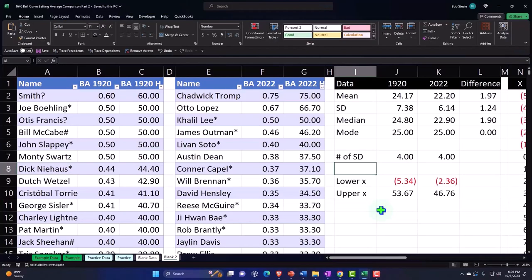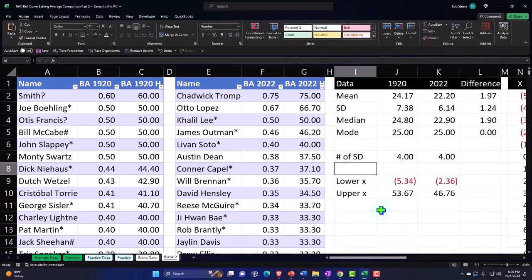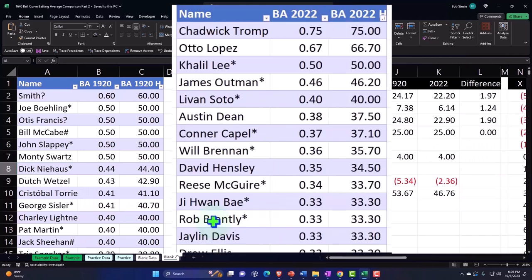If you don't have access to this workbook, that's okay because we basically built this from a blank worksheet, but we started in a prior presentation. So if you're starting from a blank worksheet, you may want to begin back there. However, if you do have access to this workbook, there's 6 tabs currently down below. The 2 example tabs, in essence, answer keys, the 2 practice tabs having pre-formatted cells so you can get to the heart of the practice problem. The 2 blank tabs is where we started with a blank worksheet and are continuing at this point in time.